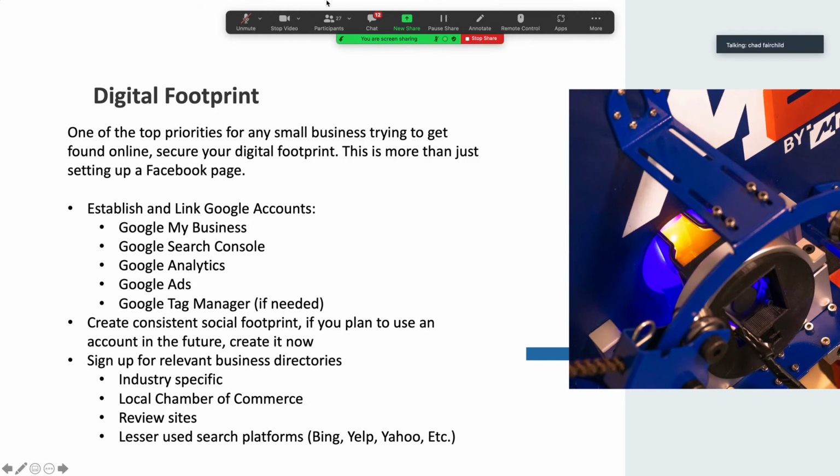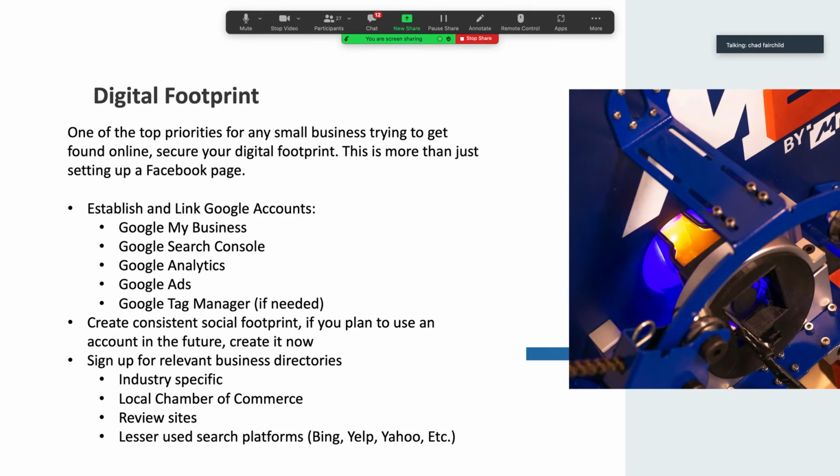Getting the MakerMade Facebook page was a big undertaking, which it shouldn't have been. It should have been something we would have been able to lock down early on, but it was a task. So lock those down as early as you can, whether you're going to be using them right away or not. It just helps.